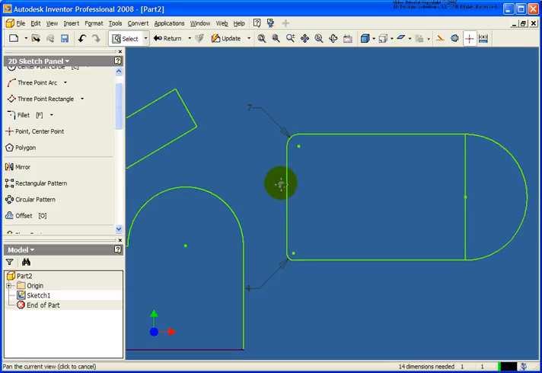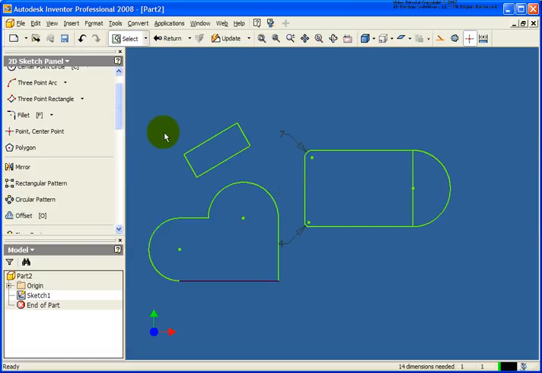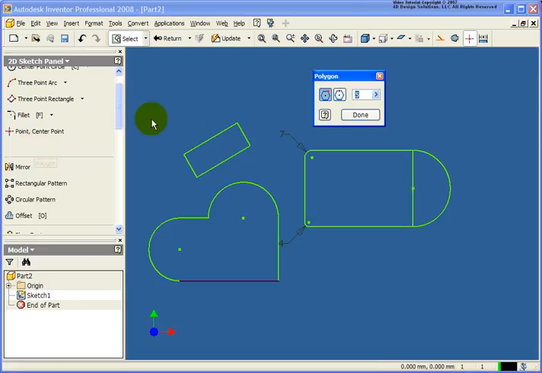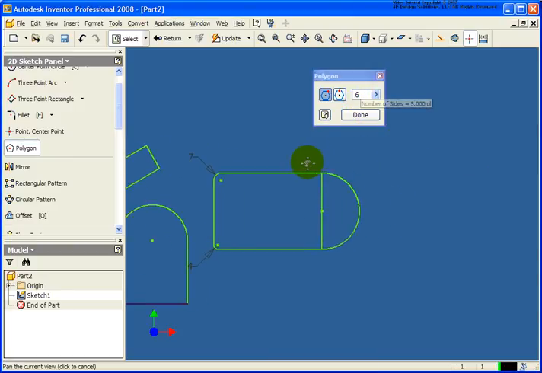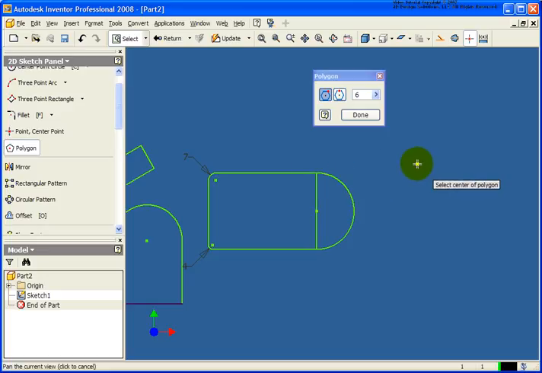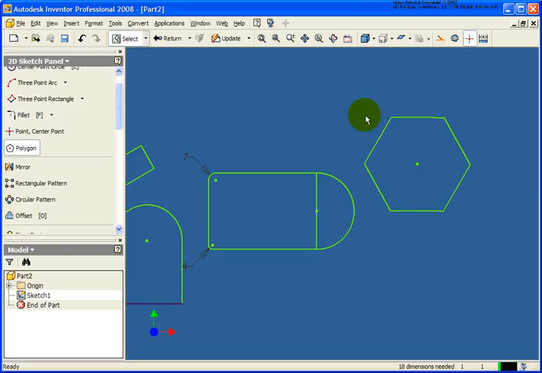Another popular tool to be used could be the polygon tool. So if I go back and select the polygon tool, it's just like AutoCAD. We're going to define either an inscribed polygon or a circumscribed. And how many sides do we want? I'm going to change that back to 6, which is also the default. So in this case, I'm just going to pick a point. And as I move my cursor out, I'm defining the size of that. So I'm going to just go ahead and click on Done.